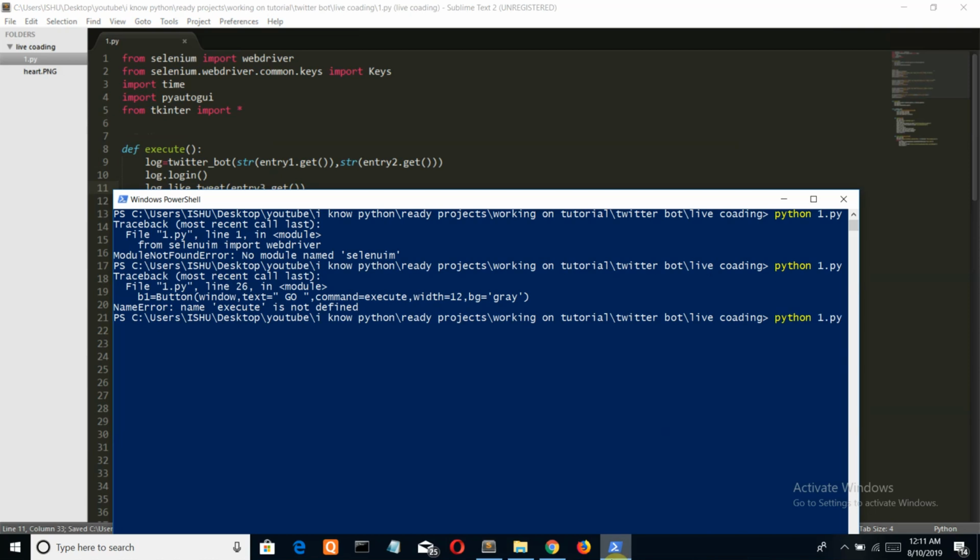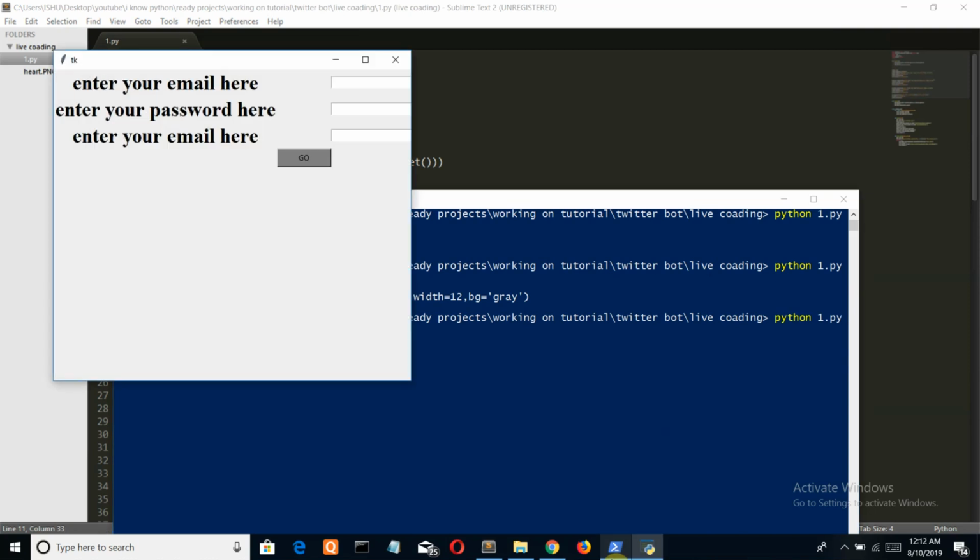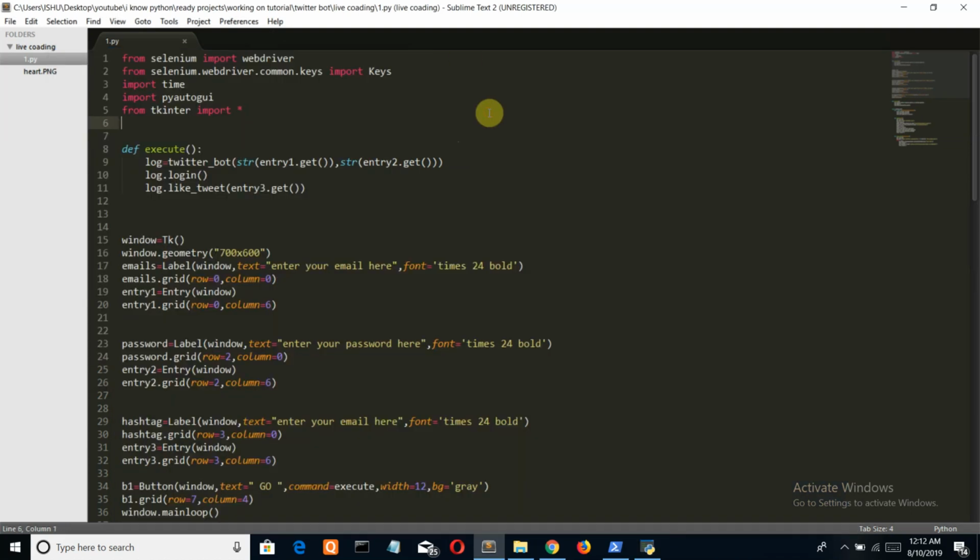Save it, run it again. Okay, so let me enter my email ID and password. I guess I haven't changed that.